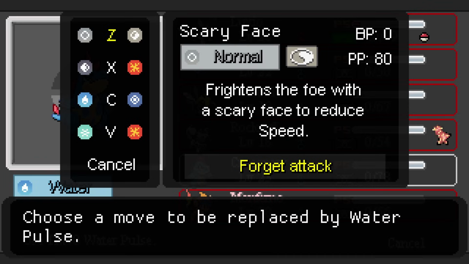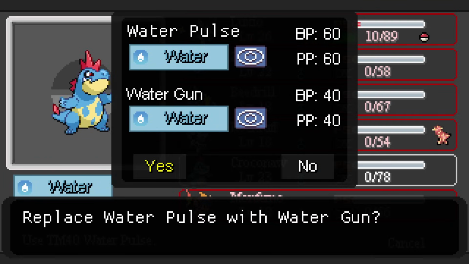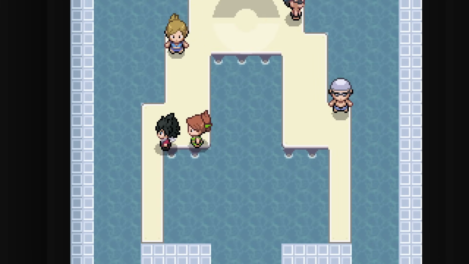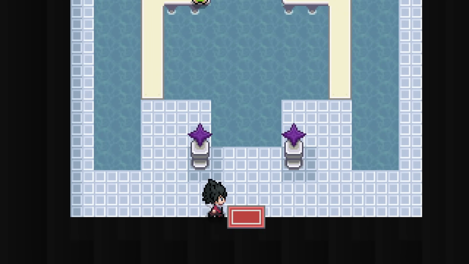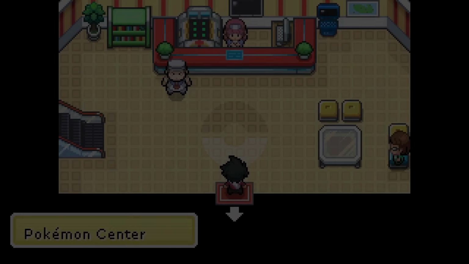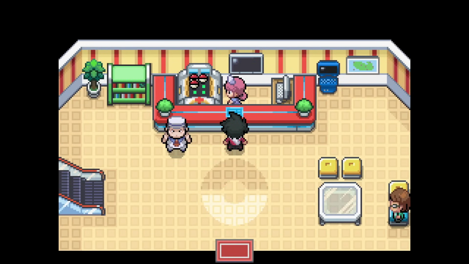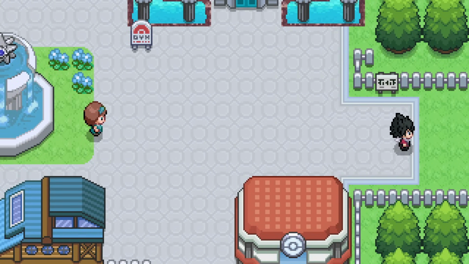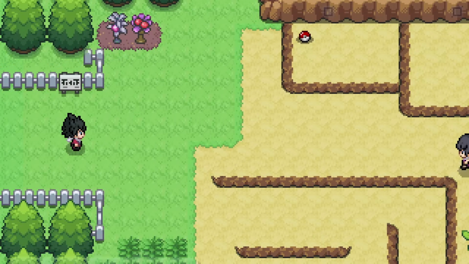Croconaw. Get rid of Water Gun. Now we've got a Pokemon that can actually confuse. That will hopefully make things easier. But I'm hoping by the time we've maybe finished this episode, we'll be ready to get XP Share, which will then make life easier. Once we have a full team of evenly leveled Pokemon, it's gonna be good. Right, so I'm guessing now we just wanna head down Route 8.